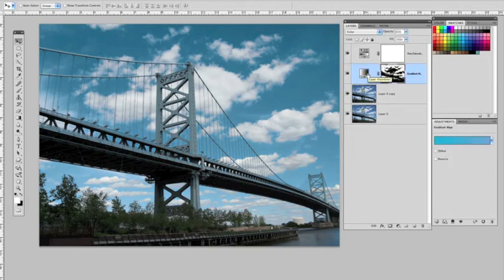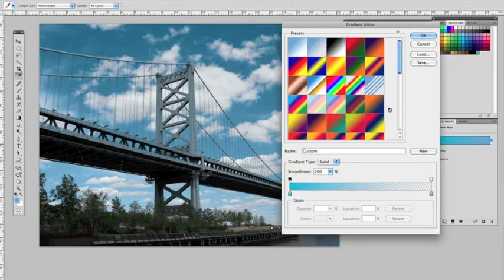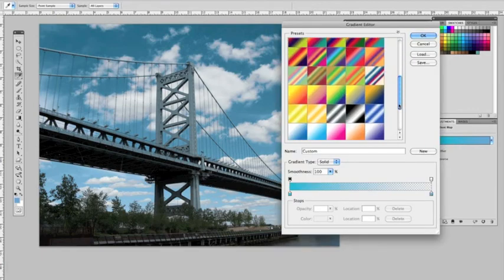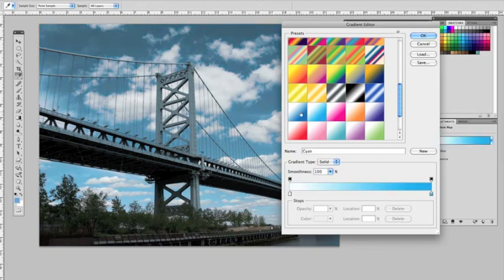We made a selection of the sky and we mapped our gradient into it, and this can be changed over and over again by going into the gradient itself and picking another set of colors to keep updating and changing this gradient however you like. And you can try them here by moving around. A lot of flexibility here.